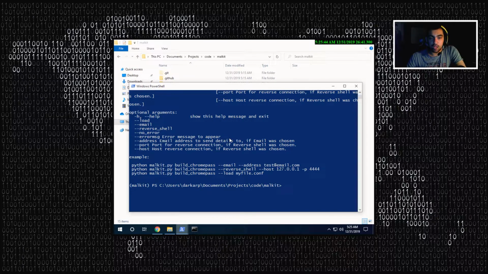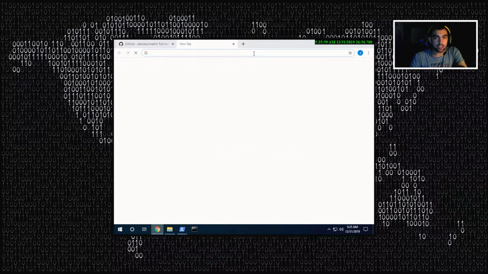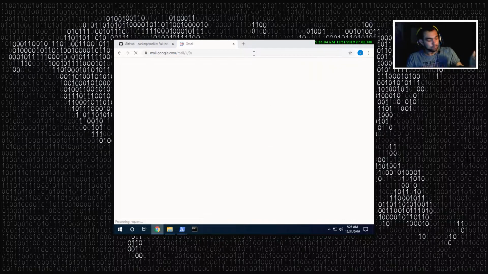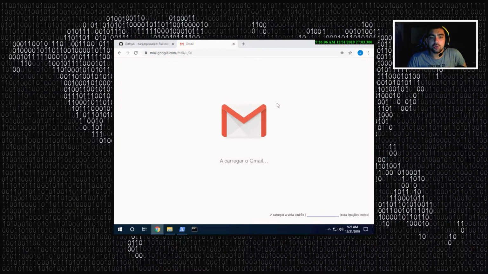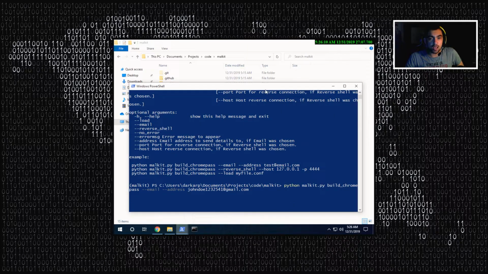Now, how does this work? Well, you can just copy paste this and change the email address. That's all you need to do. When you change the email address to one that you control, you can create a new one. And I created one right now, actually, John Doe 1232541, to test this. And this is the email where you'll receive your logs, right? Now, I have no messages here. I'm going to use this email address. I'm just going to press enter and let it do its thing.